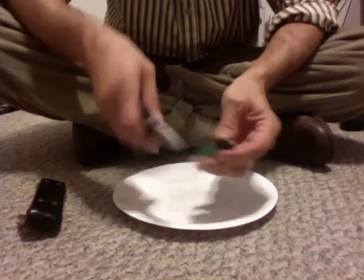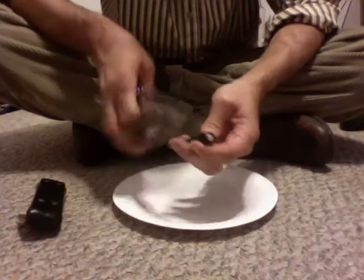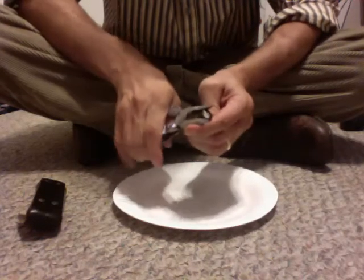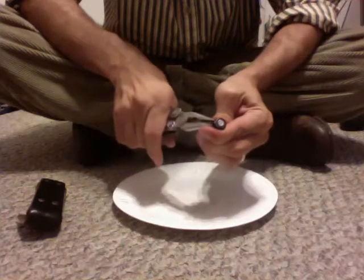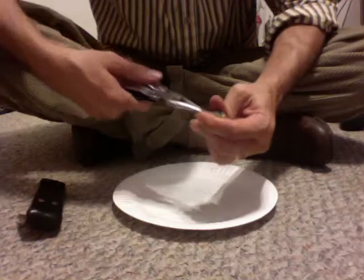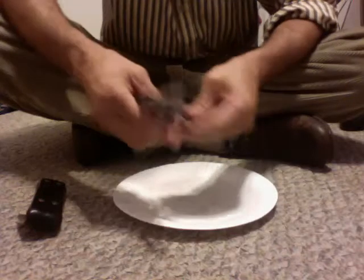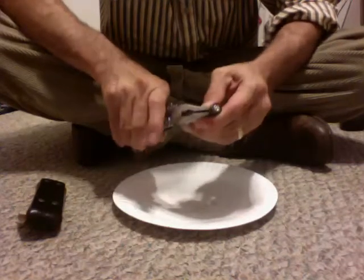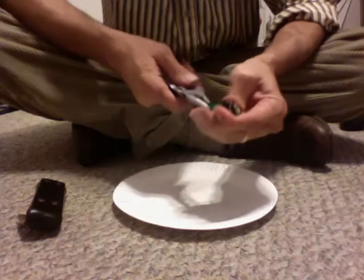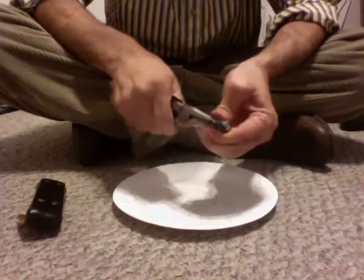So the first thing you have to do is get off this steel case. There's a seam here. All I'm going to do is pinch this a little bit and hopefully start separating it. Needle nose pliers work really well for this because what you can do is the old spam can trick where you twist it around the needle nose. You have to be careful here because this is steel and it's thin, so it can cut you pretty easily if you're not careful.